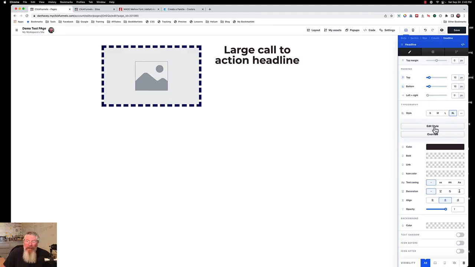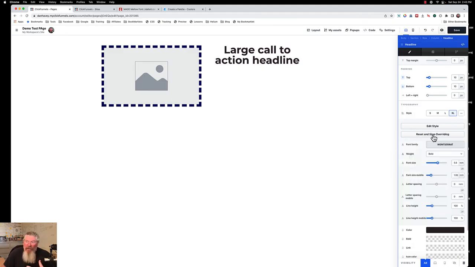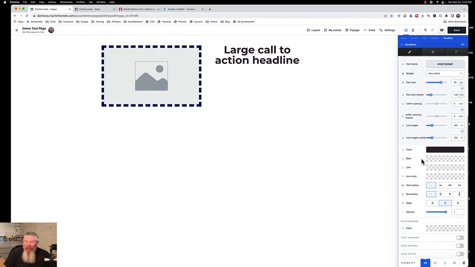So we can edit the style guide or we can override the style guide. And again, here it is showing it in rems, but it's 5.6 rem. And because we set the root font size to 10, we know that that is 56 pixels without having to go and turn on the pixels. And then of course we can change the font weight. We can change everything else about it. We can change the mobile size, of course, and then everything else.